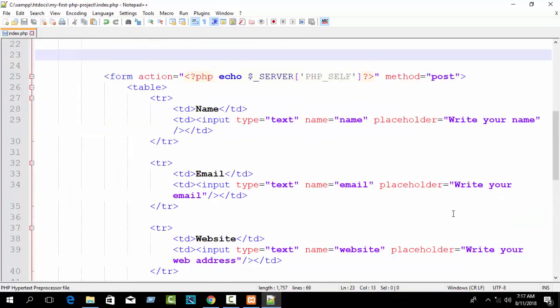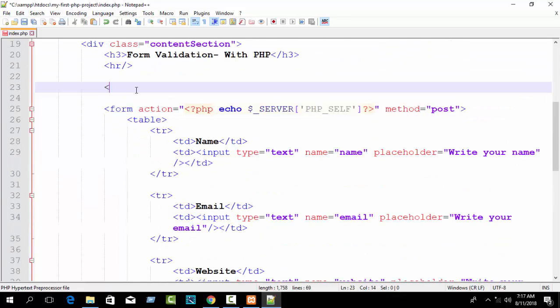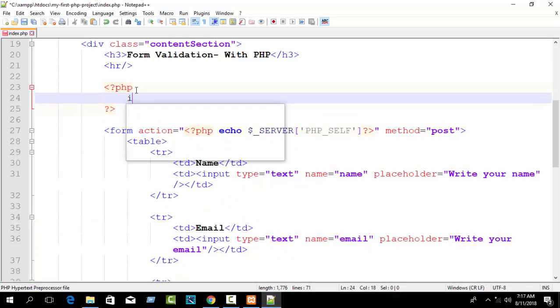Okay, now how to retrieve values from this form. So first write a PHP block, and I hope you already know about it. First write $_SERVER, then REQUEST_METHOD.